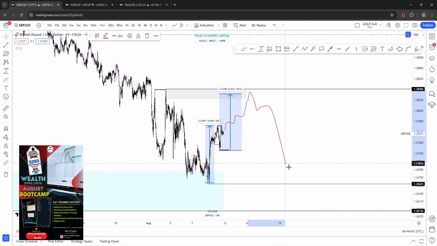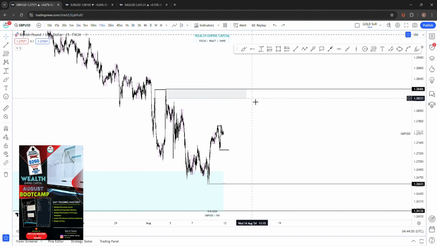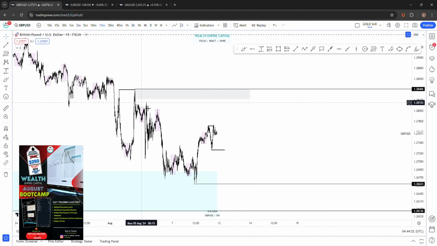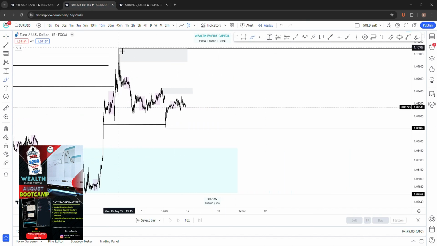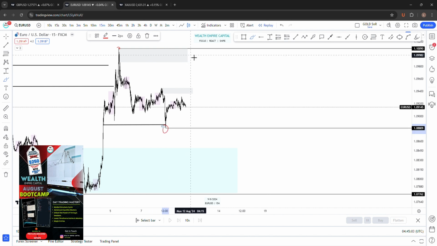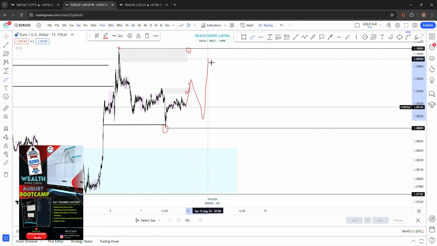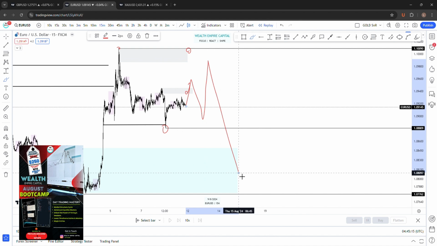Then that's it. I mean, you don't have to stress yourself. It's not every day that you have to be complicated. Keep it simple. All right, so that's my view on GBP USD, and then Euro USD in summary. Also intraday high that created a low with a point of interest, second point of interest, but like I said, most likely we're going to break that guy, retrace a little if possible. Okay, tap into this guy and drop. Super simple. Okay, so these are what I'm looking at on these two wonderful pairs.